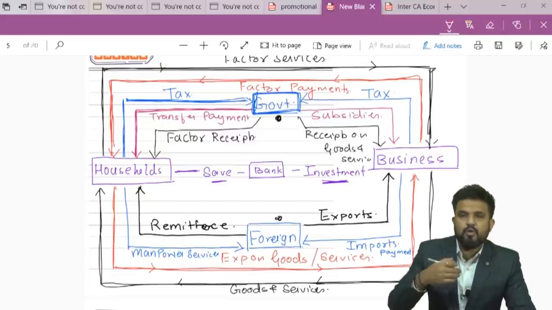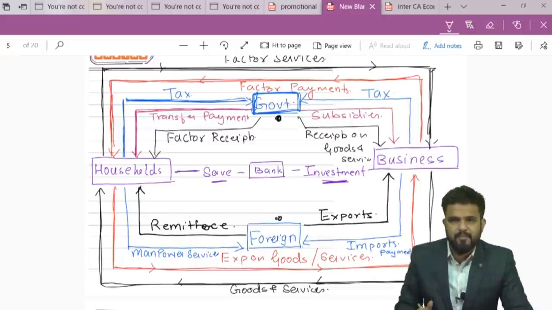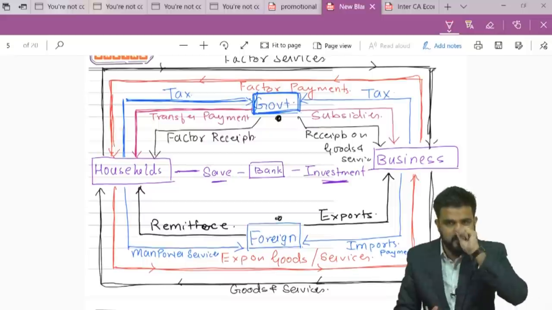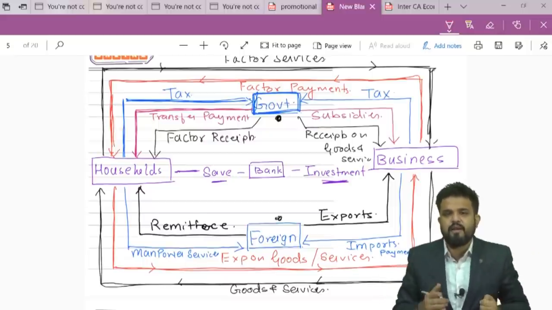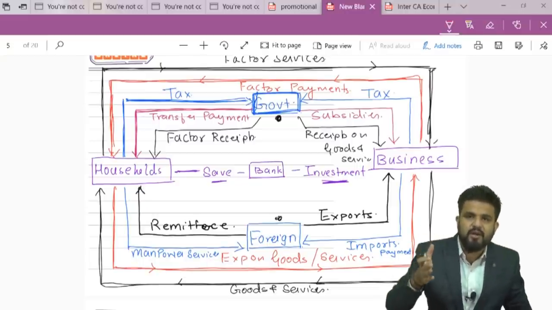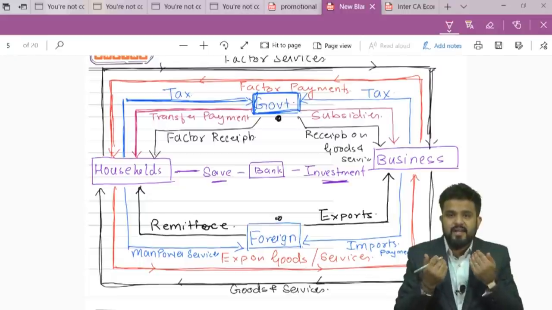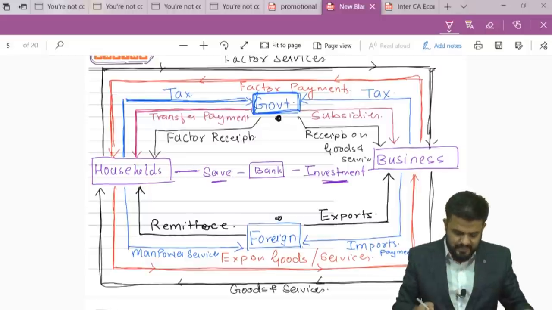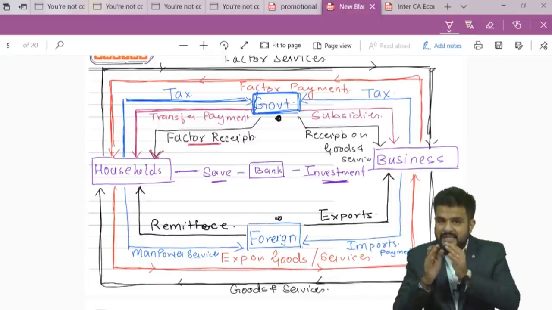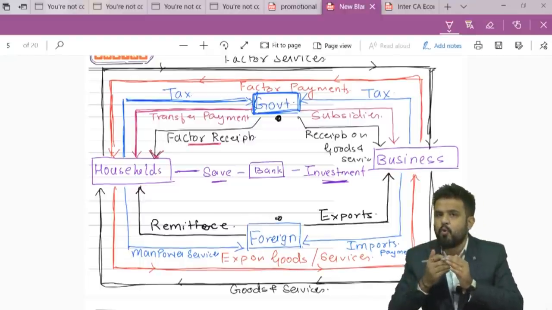Then households provide service to government departments. We people go out, we work in government companies, government offices, government banks. So many people work with Bank of Baroda, SBI. So there are so many government companies where we go and work and provide service to them. In return, government will give us money, salary, wages, income, remuneration. That is factor receipts, factor income. Students, kindly keep the arrow here only, because the inside line represents money flow. Please remember.